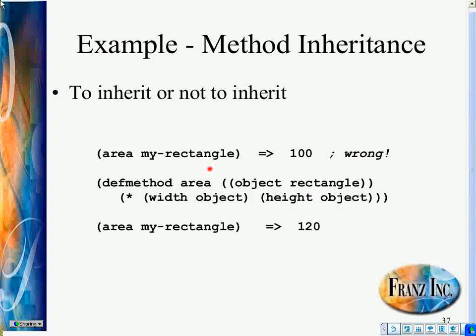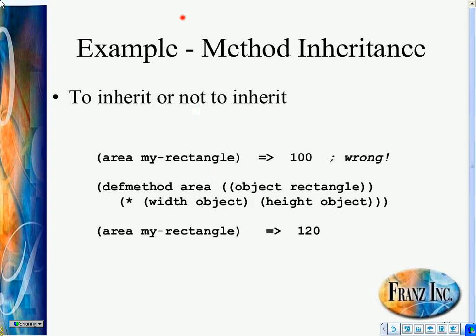So the class structure need not mimic the kind of structure in the real world. The class structure is set up in order to facilitate programming within your application. It's not claiming to be a mirror of the real world. So anyway, for area, you have to define a method specific to rectangles, because the method that's specific to squares won't work.